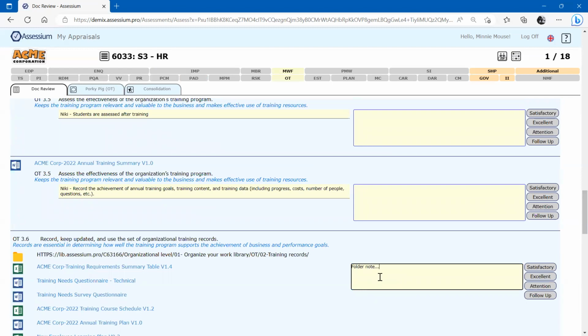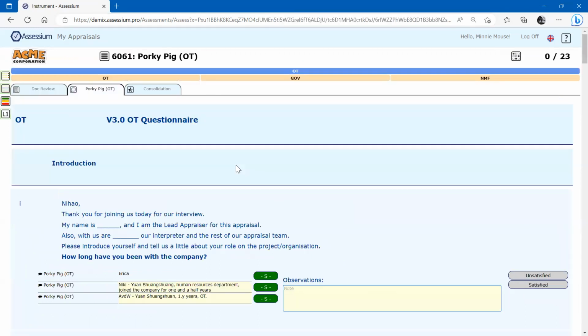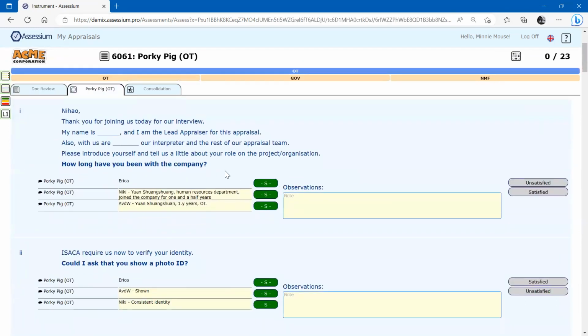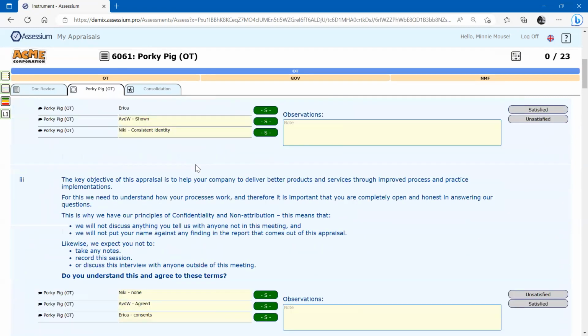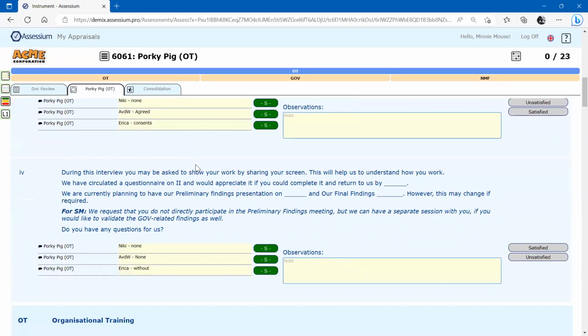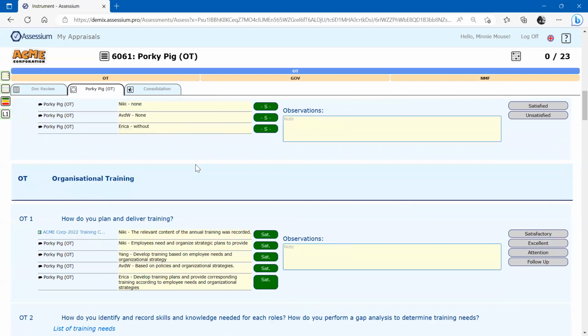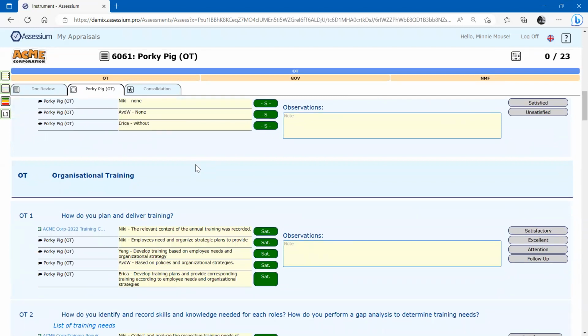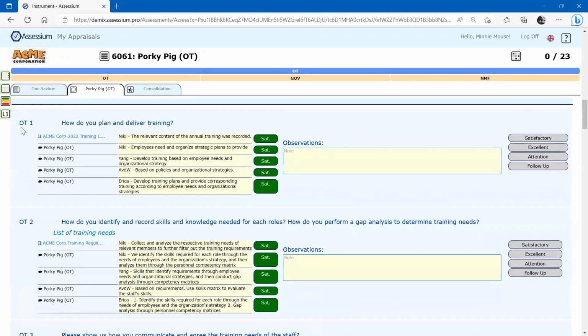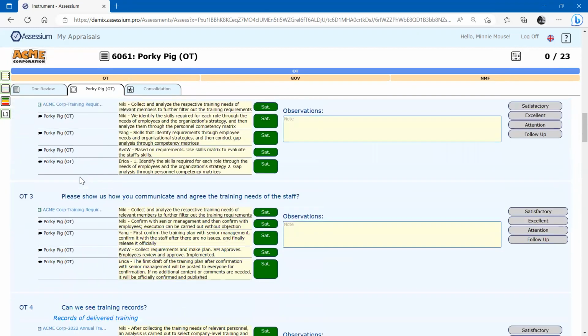Conducting interviews. Most interviews will be conducted from a standard interview script. The ATL may facilitate the interview or assign this responsibility to an ATM. The work area layout and functionality for an interview is the same as for a document review. However, there are a few additional things to note. Questions may not necessarily follow the sequence of practices from the model, but rather the logical flow of the process.